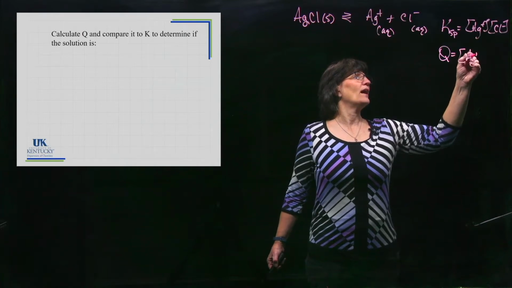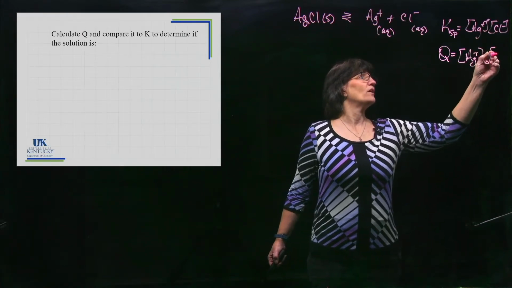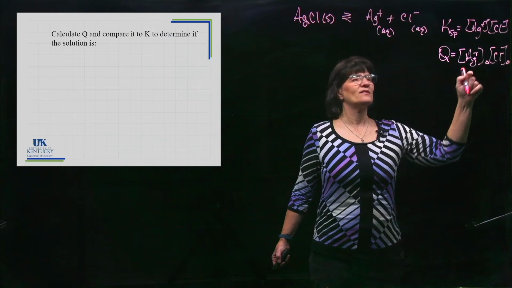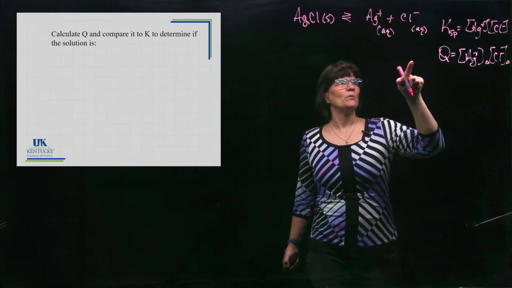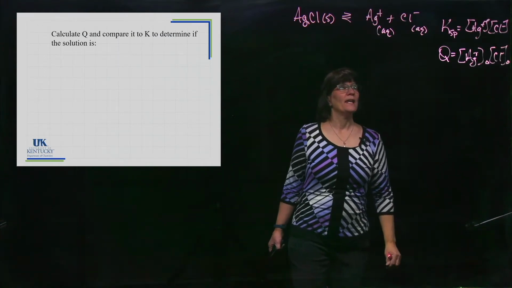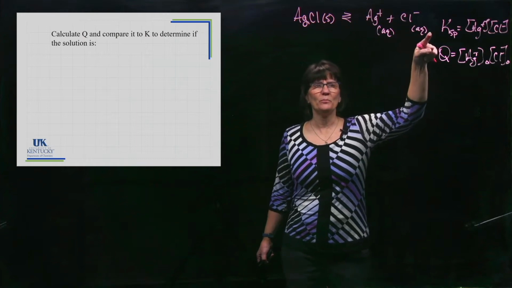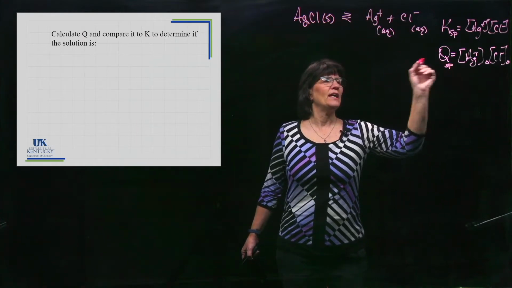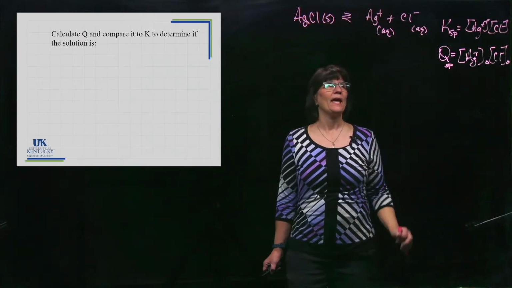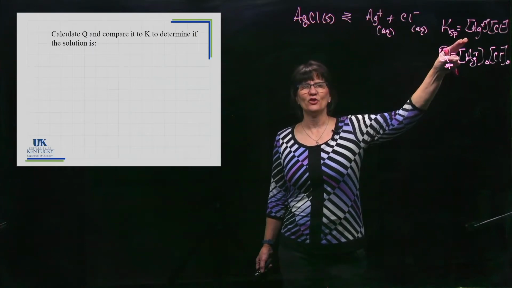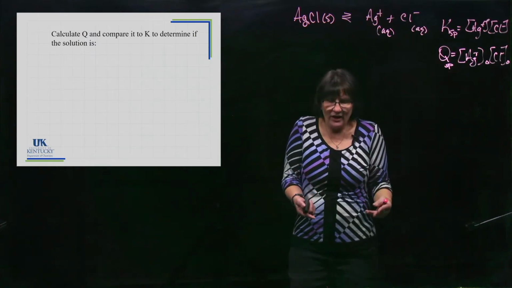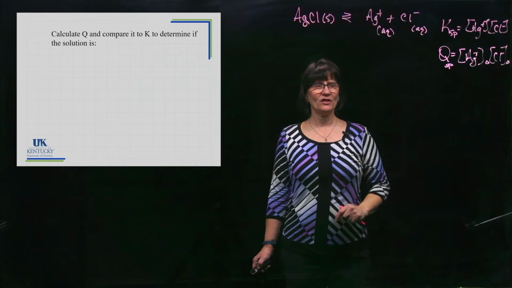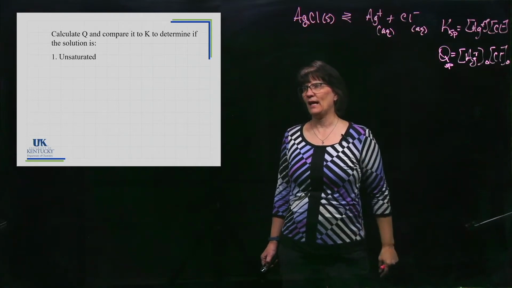Well, you can also do the same thing, but say, where am I right now? What is the silver ion concentration? And what is the Cl minus concentration at some other point? And that would be the Q value. Now, KSP is where it wants to be. QSP is where it is. It wants to get to this magnitude. So we figure out what's the concentration of ions in there and compare it to K.